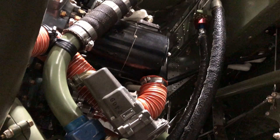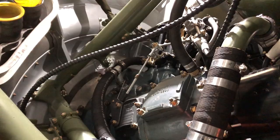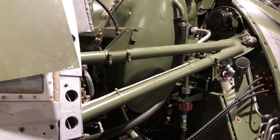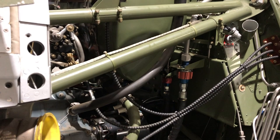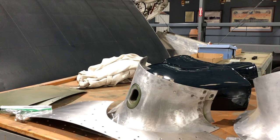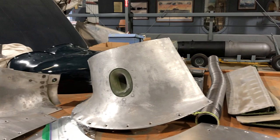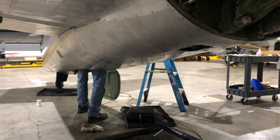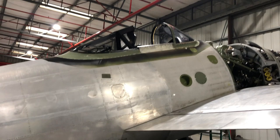As a young man — a young kid at Planes of Fame — we had a Bearcat back in the day, and I can remember when I was 12 or 13 years old watching it fly. That left a lasting impression. Then I got to fly one — it was about 1975 or 1976. Harold Beal had a collection of two or three Bearcats and brought one to Chino to have some work done. Jim and I were just slobbering all over this thing and he let us fly it. That was the start of it, and I've probably got 300 to 400 hours in a Bearcat now.